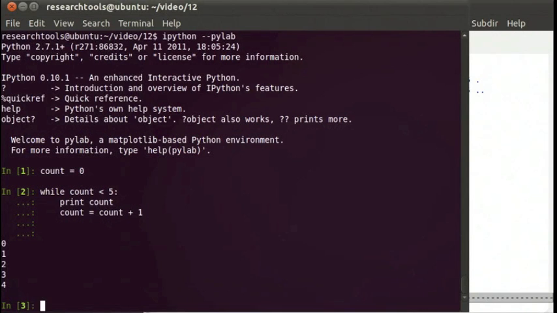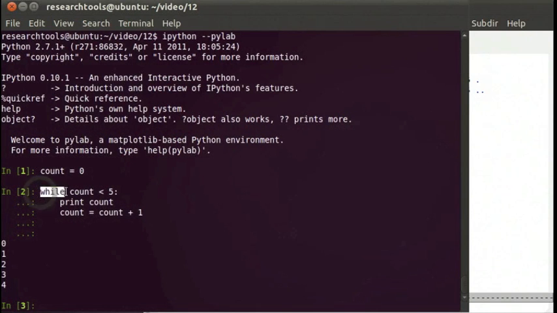I'm going to hint to you now that if you're writing a while loop in your code, most likely you're going to want to think about what you're doing and see if you can rewrite it as a for loop and iterate across something. Typically, most of the time that you think you might need a while loop, you actually don't. There are times when you definitely need a while loop, but in general, you might want to think about it slightly differently, and I'll show you an example of how that might be. But let's take a look here.